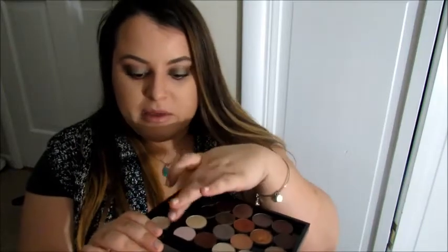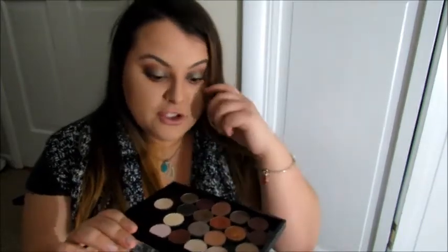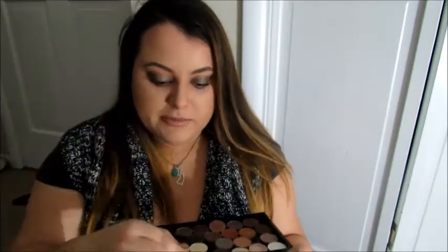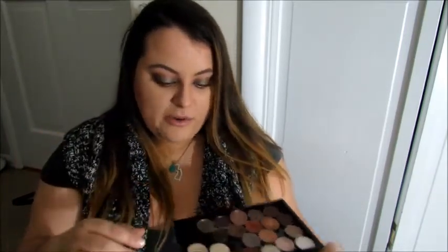Last but not least, this is probably my most used palette and it is a very customized palette. It is my MAC eyeshadow palette. I used to have inserts keeping them all together. See, they're all moving. I have too many and I don't feel like having multiple ones, and some of them don't stick. The ones that I've depotted myself don't stick for some reason. I probably have to get better magnets, but the ones that you buy from the MAC website that have magnets already there, they don't go anywhere. The ones that I was depotting myself make the noise. The other ones stay still.